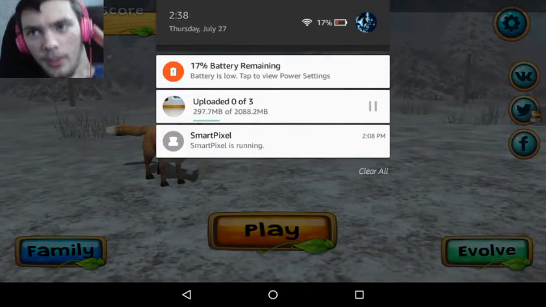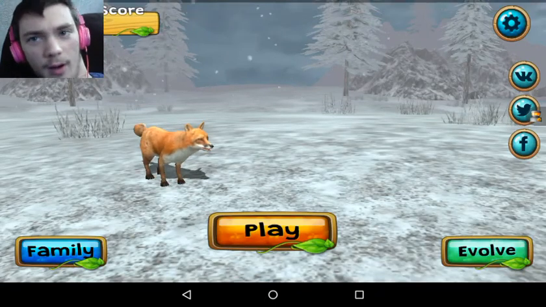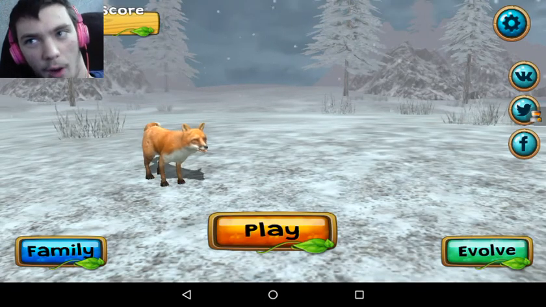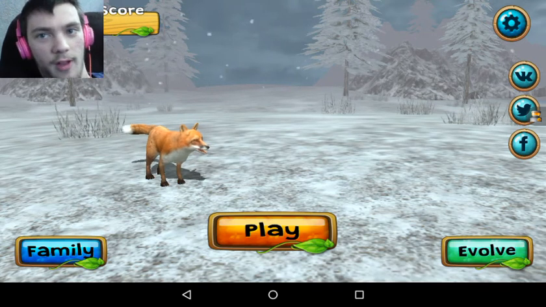I don't know what I'm going to do next. Why is there stuff going on? No, stop that. I might probably try and get a new high score. I mean, we got a new high score this time and we weren't even trying.